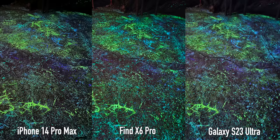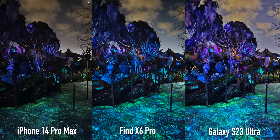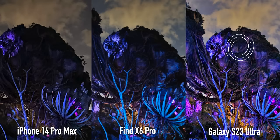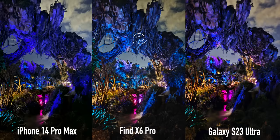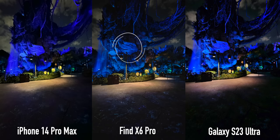Pandora at Disney's Animal Kingdom is so dark — a perfect place to test these cameras to their max. The iPhone has the more accurate rendition of the scene and the OPPO is super impressive with that shorter exposure time, but the S23 Ultra — while not accurate — has unbelievable detail and picks up incredible shadow detail. In the very darkest spots the iPhone struggles with blue tones mixing together, where the Find X6 Pro captures the area perfectly clear, and the S23 Ultra lands in the middle. At night is where the Find X6 Pro really starts to shine.